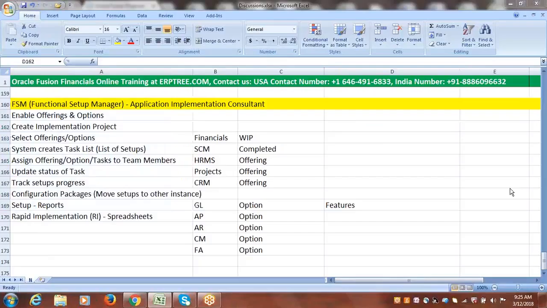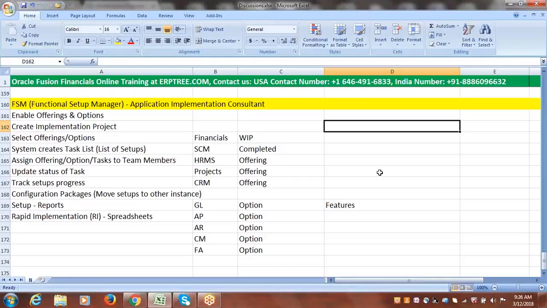Before enabling the offerings and options, which is the first step, we are subscribing for GL API or any module, and only after subscription we are enabling them, or through enabling only we are getting subscription. When you subscribe, only then will Oracle provide the instance. Subscription means you are paying and you are getting. You paid for what? That is subscription here.